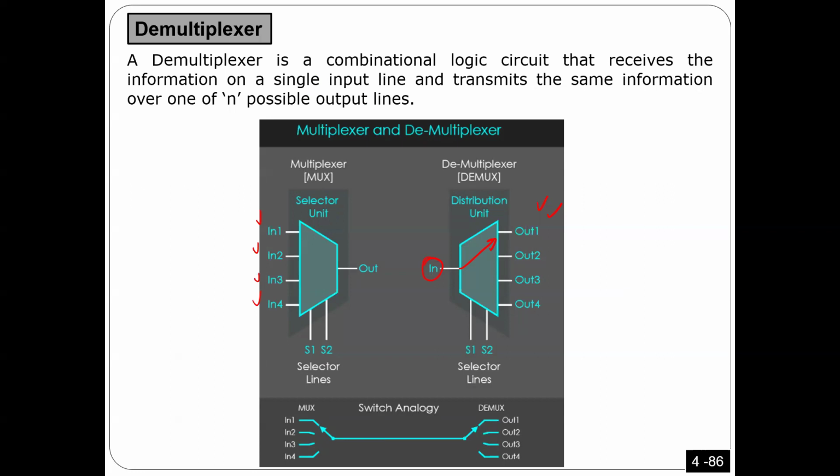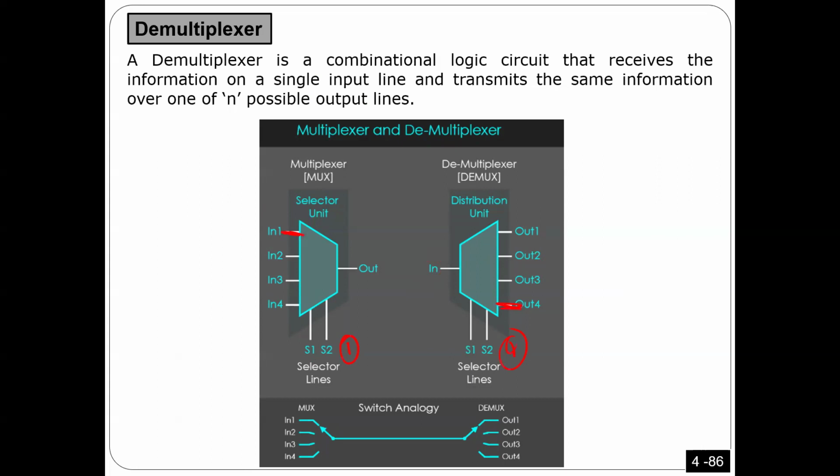Yeah, but would those selectors on both chips have to always be the same, or can you change it? Yeah, for sure. It depends on the application, on what you want to do. For example, if I want to send data from line 1 to line 4, here I have to put number 1 and here I have to put number 4. You got what I'm saying? It doesn't need to be exactly the same number all the time, because this is the beauty of it.